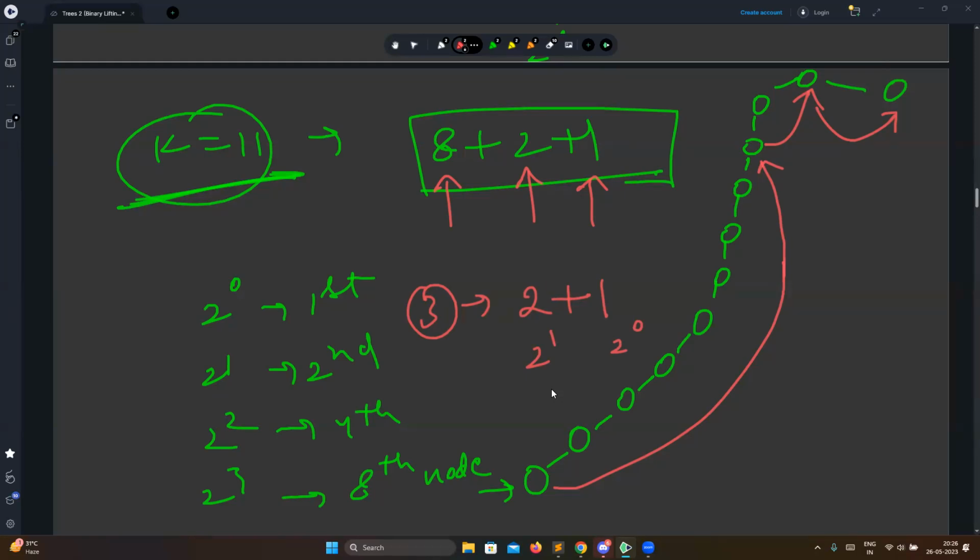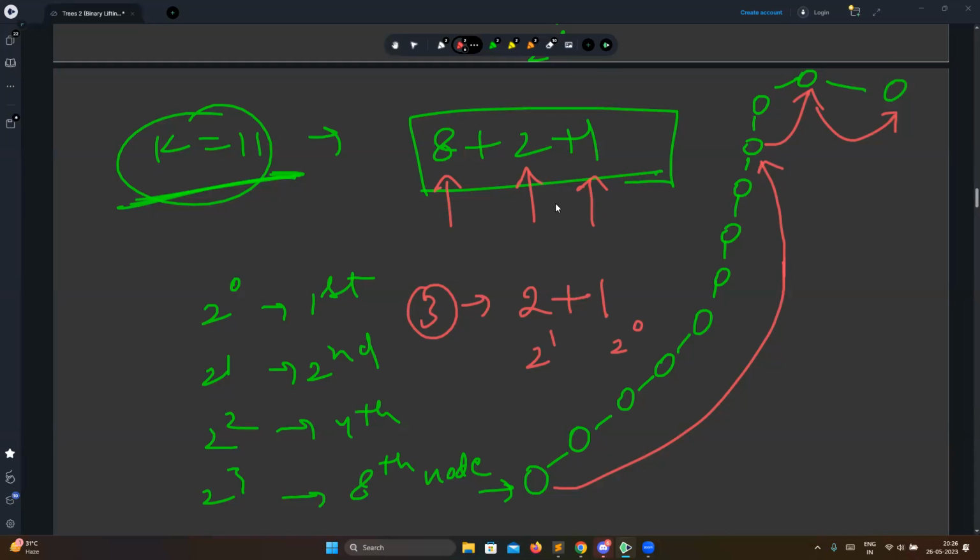So you will be storing all the power of 2 parents for every node, right? So you can jump to the 2 power 1th parent and then to its 2 power 0th parent. Okay, you got it. Fine. So how many terms are there? If I try to write 11 as a sum of powers of 2, we will have 3 terms, which means that we will require 3 jumps. So how are we getting this number 3?